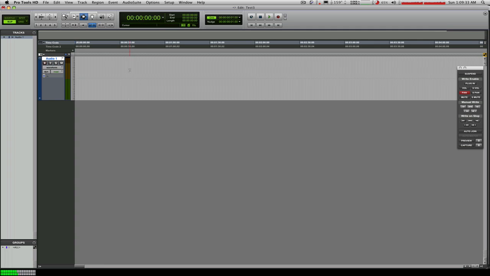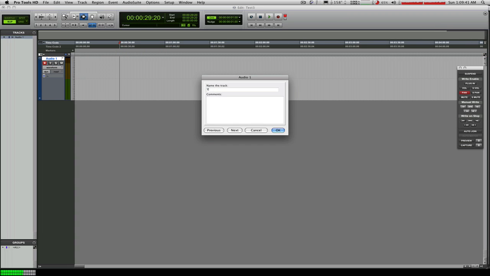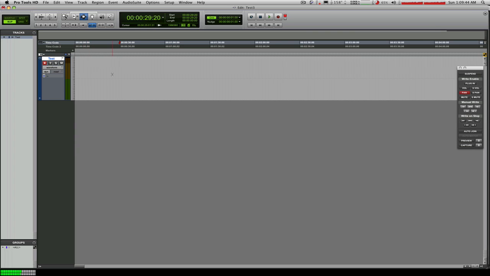At the moment, I'm in slip mode, and slip mode is very useful if you have a piece of audio. Let's just call this test just for fun. If you rename the session before you hit record, the audio files will bear the same name. So at the moment I'm recording silence. I don't have anything patched into my 1 and 2 inputs, but you will see that the audio file is recording just as well. Stereo, left and right here. If I hit stop, you'll see that it says test 01. Pro Tools defaults to naming audio files with an underscore and starting with 01, 02, 03, and so on.